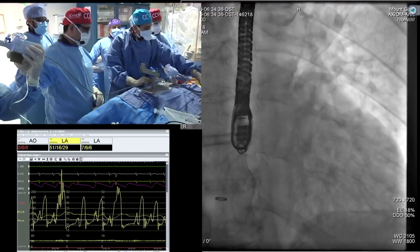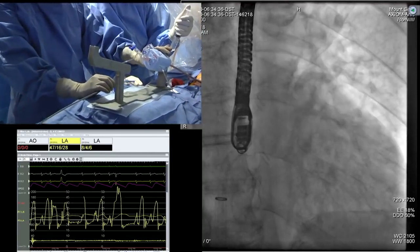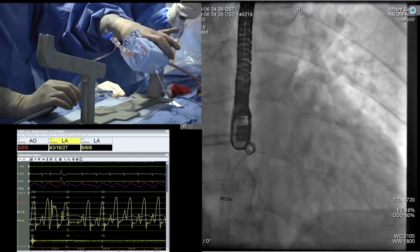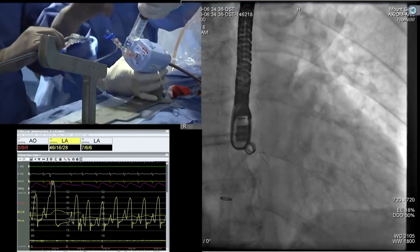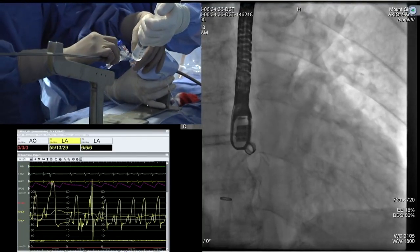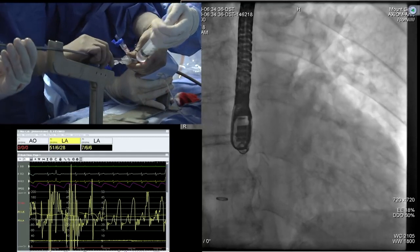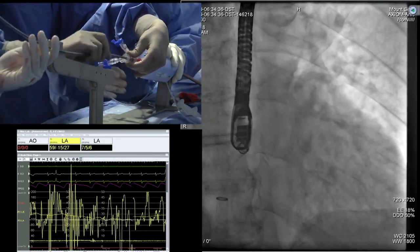So the steerable guide movement is the same. If you go clockwise, this is anterior, and if you go counterclockwise it is posterior. Just remember that, okay? Now will be introduction of the clip. Same, you have one person, it will be fluid. And as you enter here, okay, good. And now your blue to blue connection has to be good.